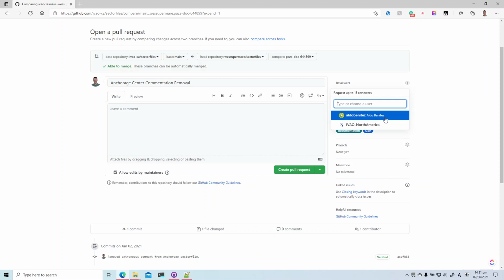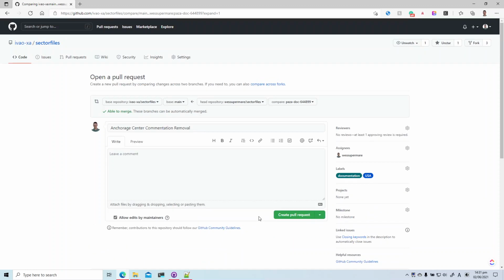Obviously, it won't let me select myself to review my own changes. It's a bit smarter than that. If you don't select a reviewer, however, that's fine. We'll assign one for you. Once everything's done, you can press the Create Pull Request button. Now, as this change is a bit silly, I'm not actually going to do that.